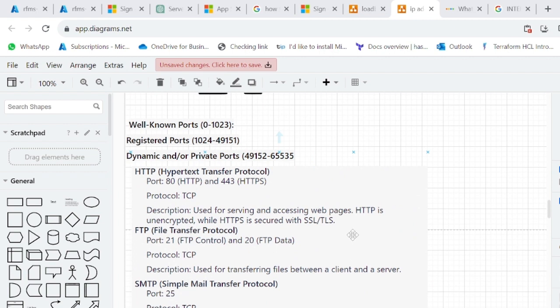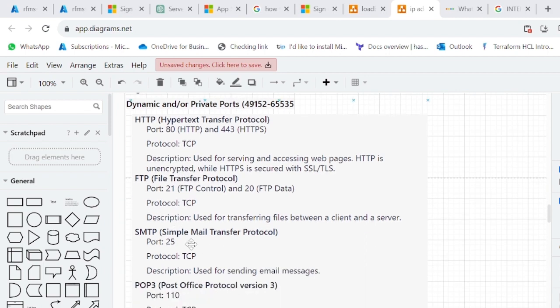I told you, a protocol is a set of rules that we use. Let's not go into TCP as of now; we'll cover it in upcoming videos. In simpler terms, a protocol is a way to communicate with others. When I'm communicating with the server, I'll be using HTTP, and SMTP will be used for the mail protocol.